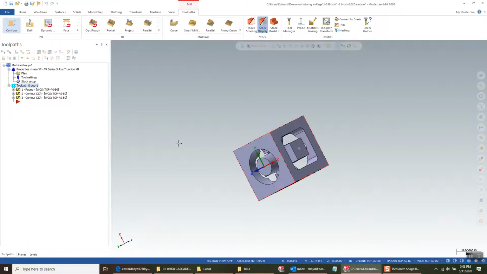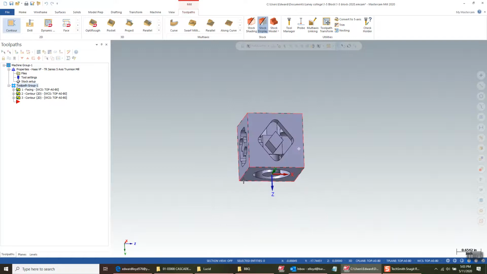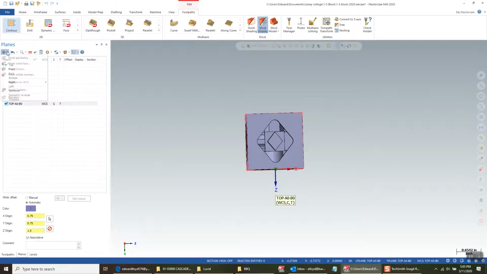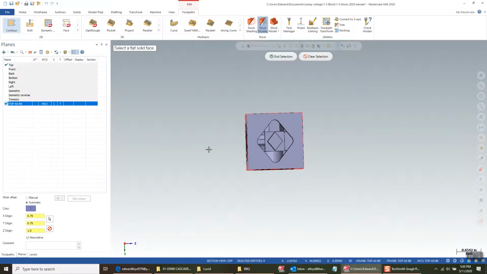Alright, so what we need, because again, we need another coordinate system for this face. So, planes from solid face, like that. Now, we need the X to point the same way that the X on the top is facing. So, over there to the right, green check.